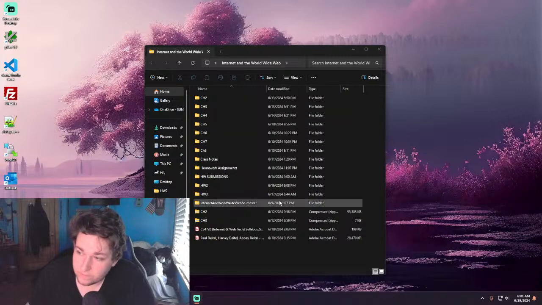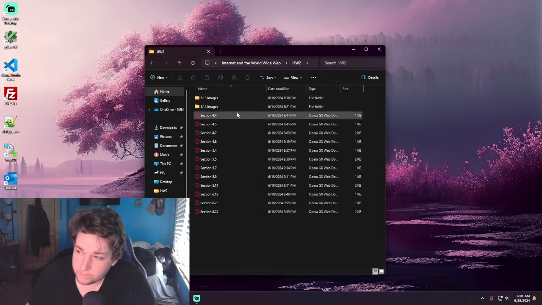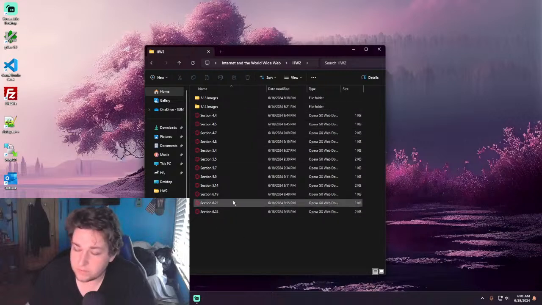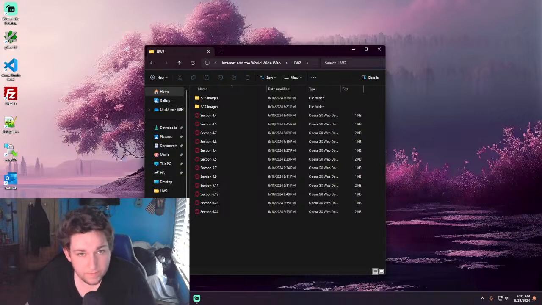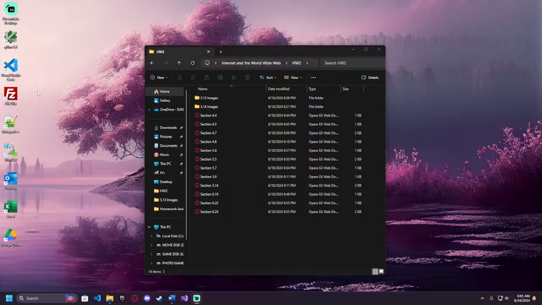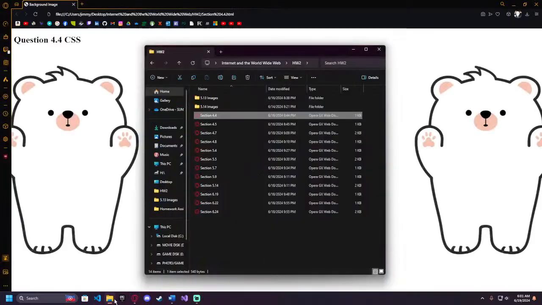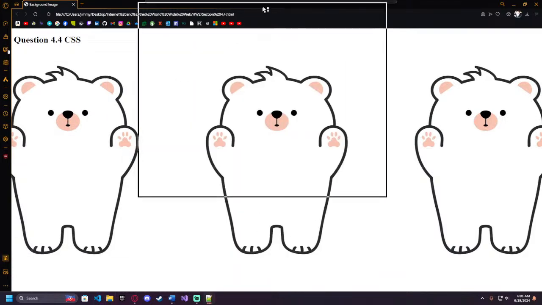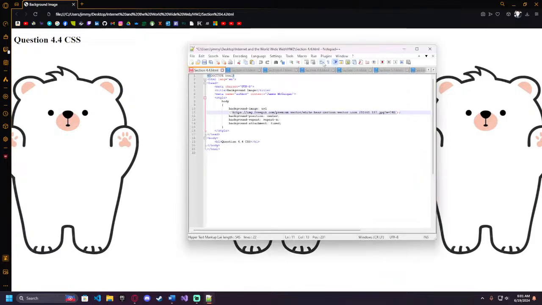I'm going to start off with section 4.4 and go to section 6.24 of the exercises. I'm going to share my whole screen so everything is viewable and easy to see, and I'm going to open and run these as we go. Alright, thank you. Oh, awesome. Most of them are already opened in Notepad++, so it'll be easier to go about these.